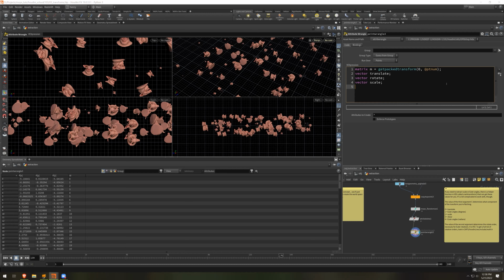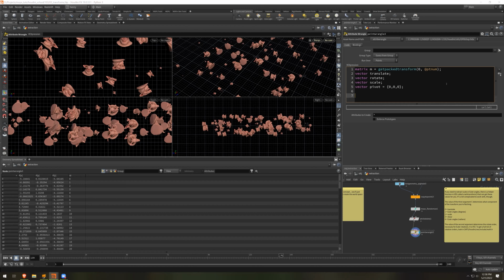The other thing that I want to do is define a pivot for each of these. The pivot for each one of these things, the way that we have it set up right now, is effectively the center point for each of these packed primitives. So for the purposes of cracktransform, I can just say that the pivot is 0, because it wants the pivot in the local space of each of these objects, and the pivot is at the centroid. If you looked at the pivot intrinsic for each of these, it would be 0. So we don't need to change this at all.